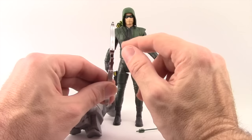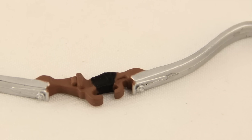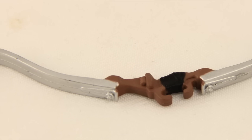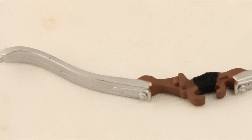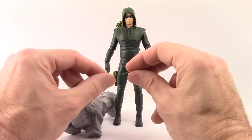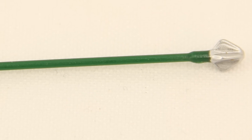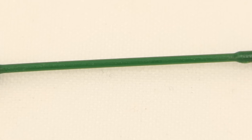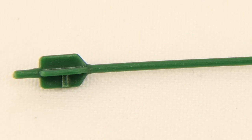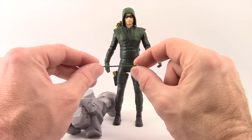Even setting that aside, the colors and paint application are nothing like what we saw in the TV series. They've used a silver metallic color on the main part of the bow and brown plastic for the middle with some black wrappings, whereas in the TV series his bow was always basically green. The arrow also lacks detail — it has a very large arrowhead at the tip, very dull, with silver metallic paint. The rest is just green plastic, a little warped out of packaging, and on the feathers in the back it's just green — they don't have the yellow feathers like we saw in the TV series.